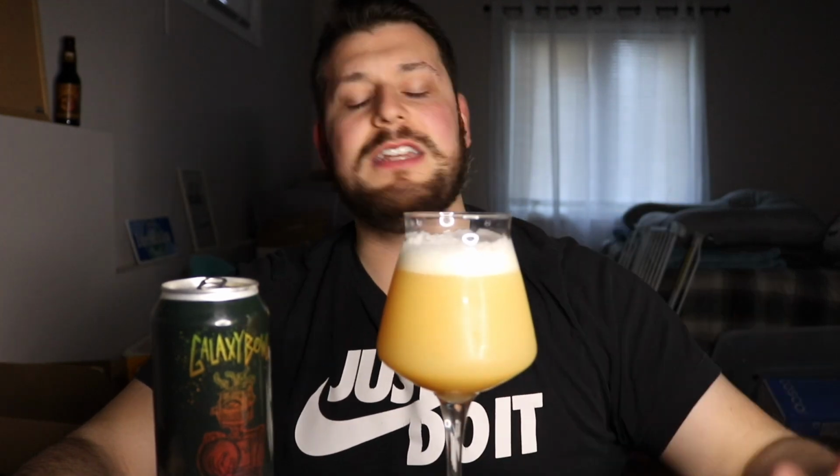I get a lot of tropical, juicy pineapple mango. A little bit of sweet honey pine resin. Peaches and kiwis. I don't know if I'd say passion fruit 100%, but there's definitely berries and kiwis and mangoes and papayas. Maybe a touch of lemon and oranges. It does smell sweet. There is this nice little hint of passion fruit that very well could be the kiwi thing that I'm smelling.